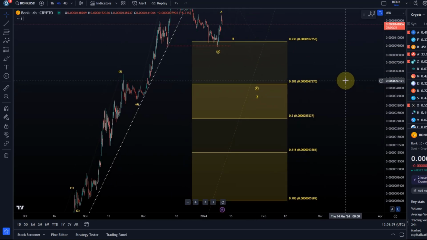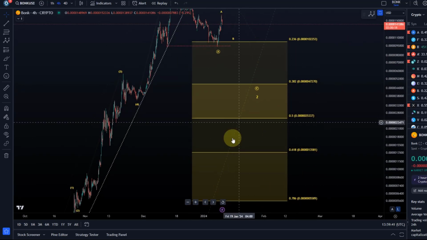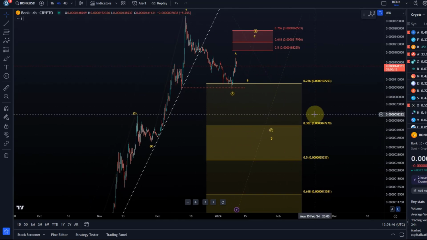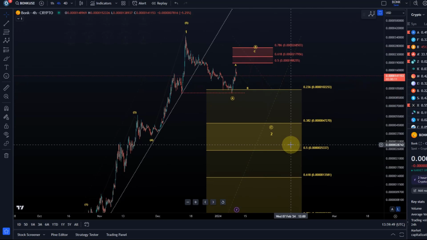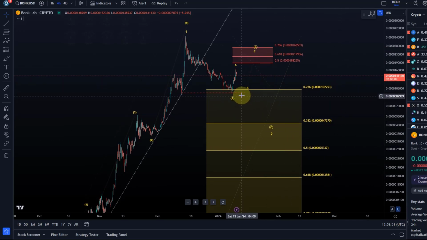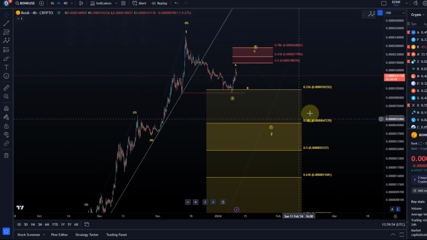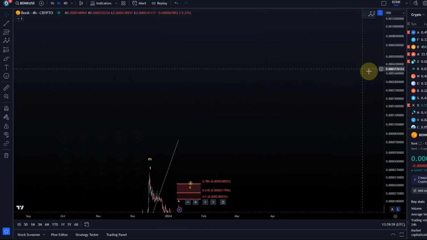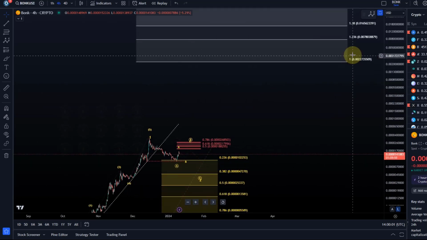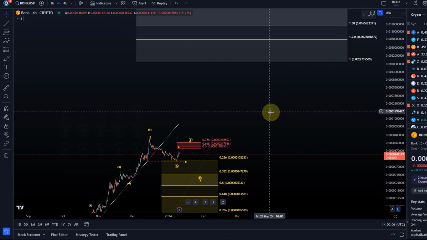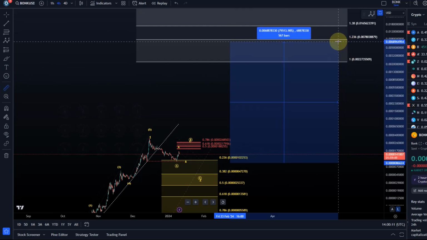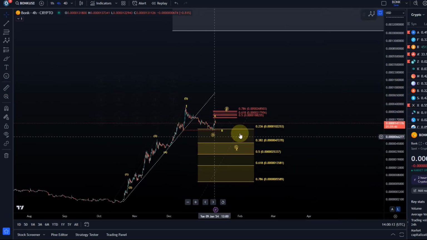Levels are clear. Plenty of space left in the support area. I don't expect it to max it out. I think we are staying in the upper region. Let's see how this develops. I think parameters are very clear. As soon as wave 2 is in, I think the third wave should significantly send us higher, even though I have to admit that the third wave projections are completely unrealistic. Highlighting that it might get to 0.0078 from a market cap point of view, it's a bit ridiculous. This is purely a projection at this point, and we'll see how far it goes.